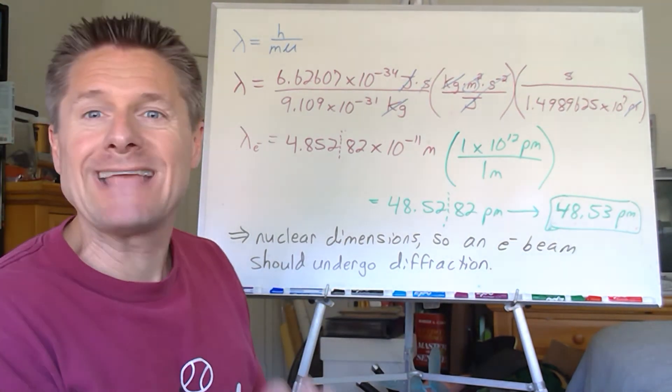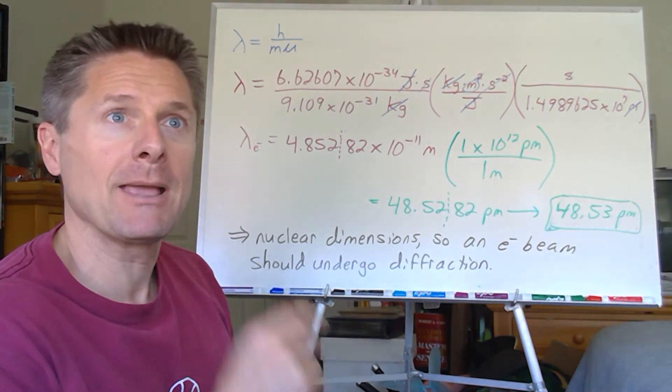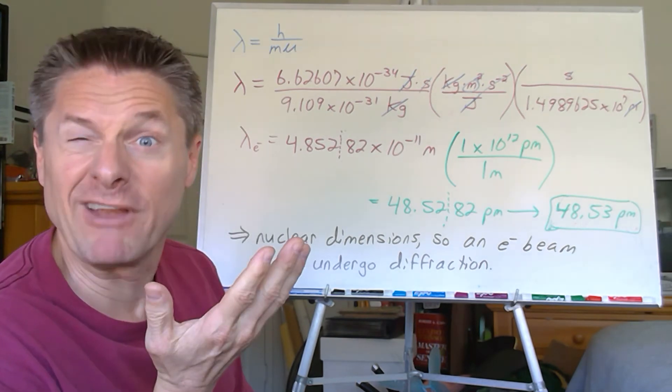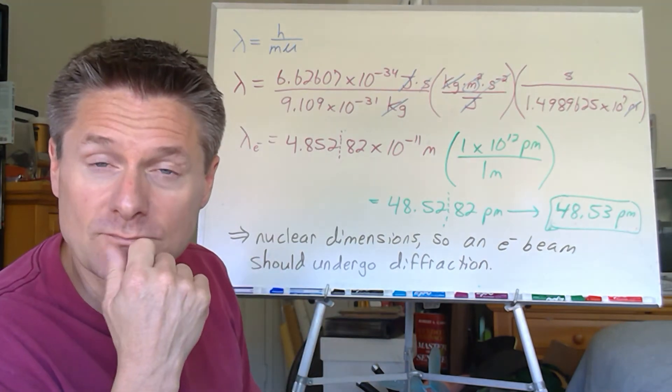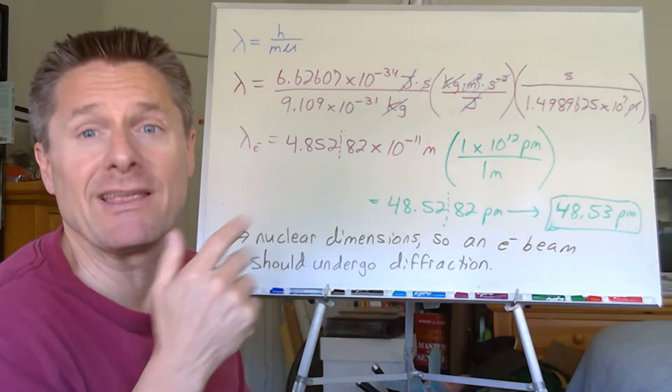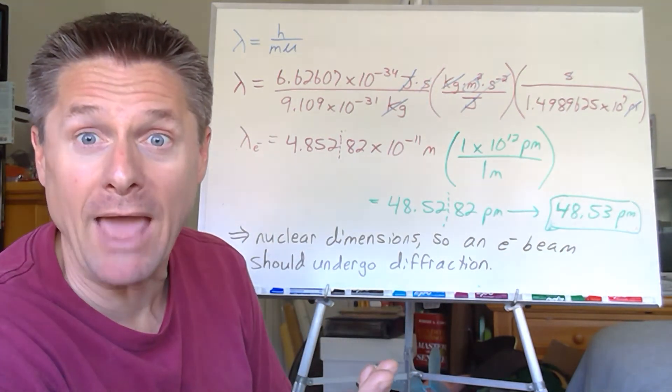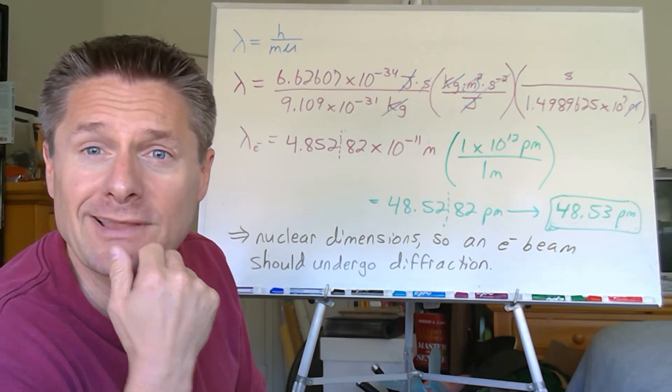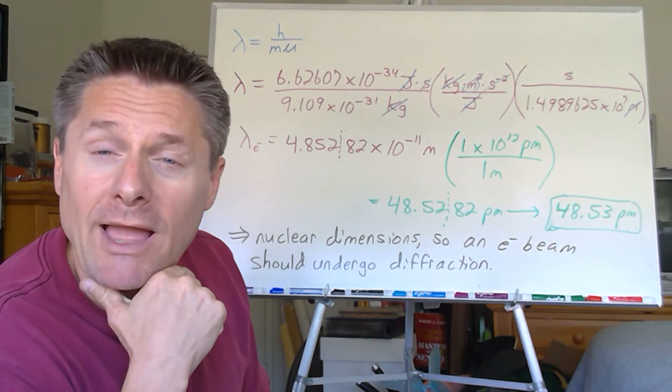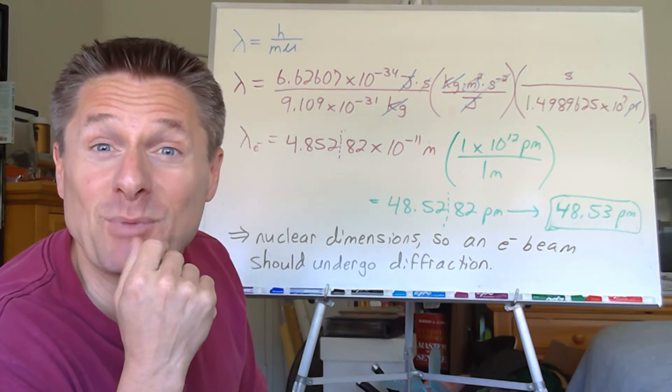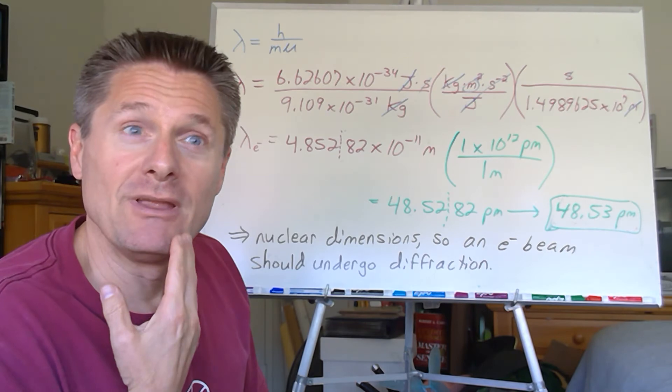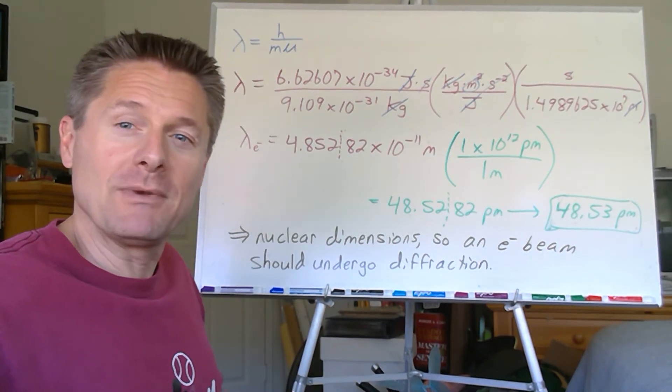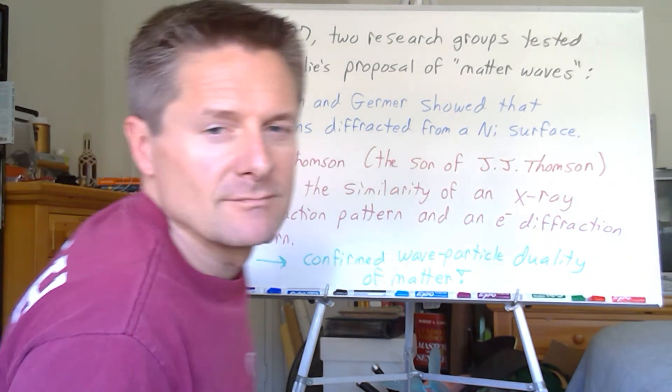Which means if I have an electron, theoretically, if you take an electron beam and strike a solid surface with atoms that are within the picometer range, 100 picometers somewhere in that range, technically these particles should undergo diffraction, which is a wave property. Anything that undergoes interference or diffraction or refraction is a wave. Wouldn't it be interesting? Wouldn't you be tempted as an experimentalist if de Broglie proposed this? That seems like a pretty easy experiment. Shoot it on some metal and see if I get a diffraction pattern. Would they look similar? That's Nobel Prize worthy drool.